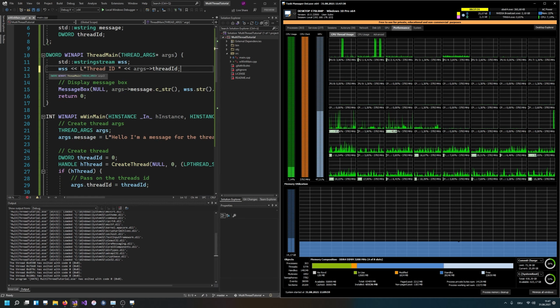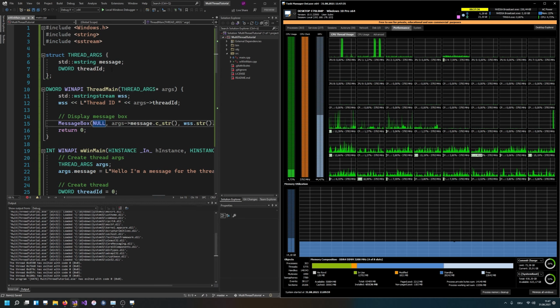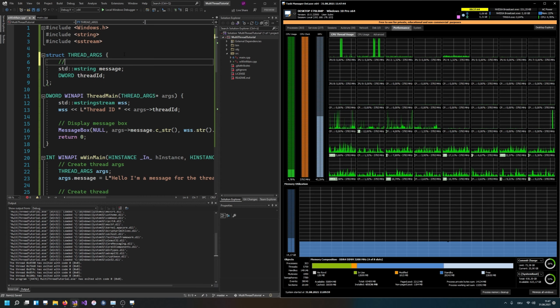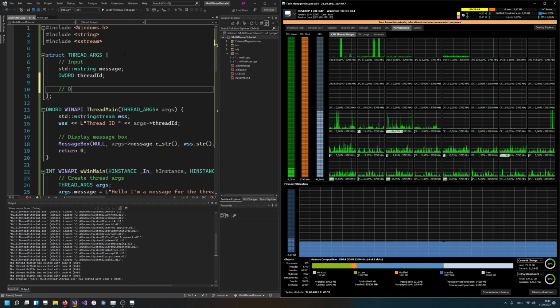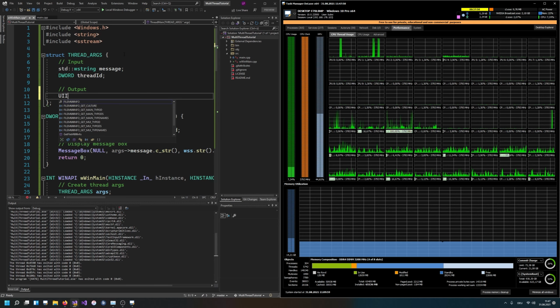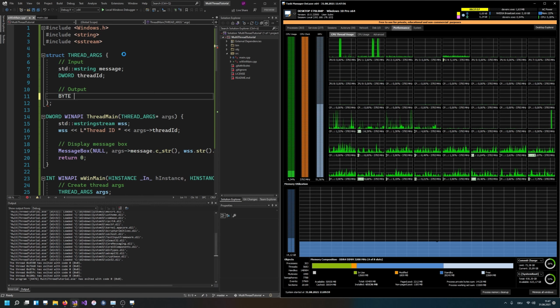Alright, let's remove this pointless work, and let's continue on with some more stuff that we want to do. Let's show you how you can input and output data from the thread. These are input variables and this is output. What I want to have is a uchar, or actually a byte, blob.